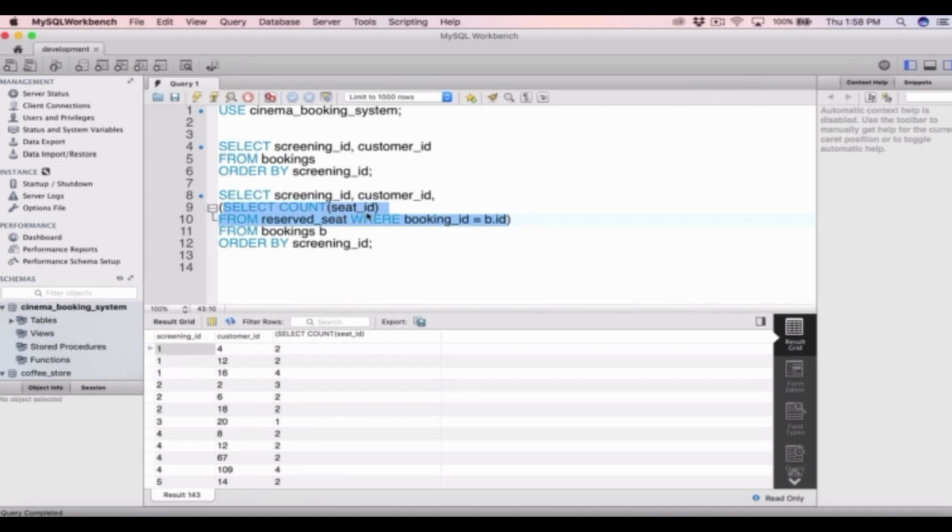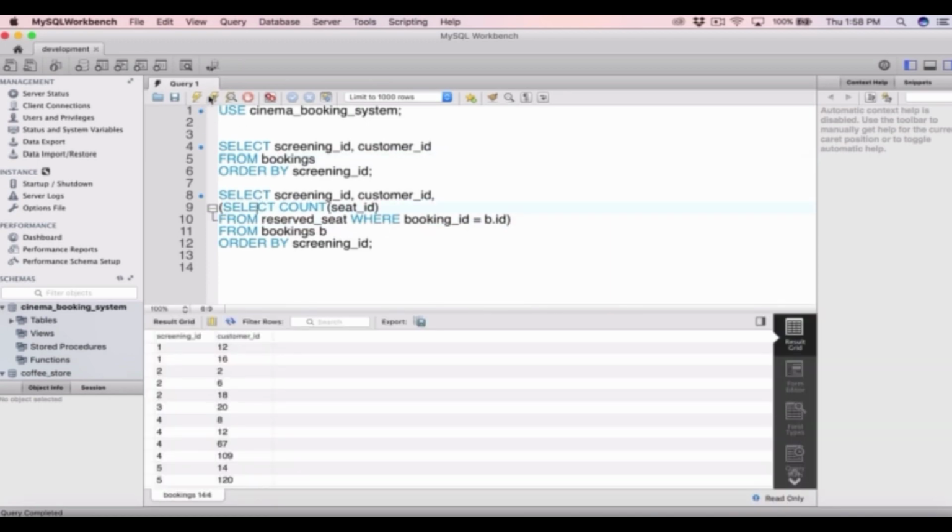So counting the seat ID for screening ID 1 and customer ID 4, screening ID 1, customer 12, etc, etc. So this inner query is running multiple times. It's running for every single row that was returned by the outer query. So this is what a correlated subquery looks like.